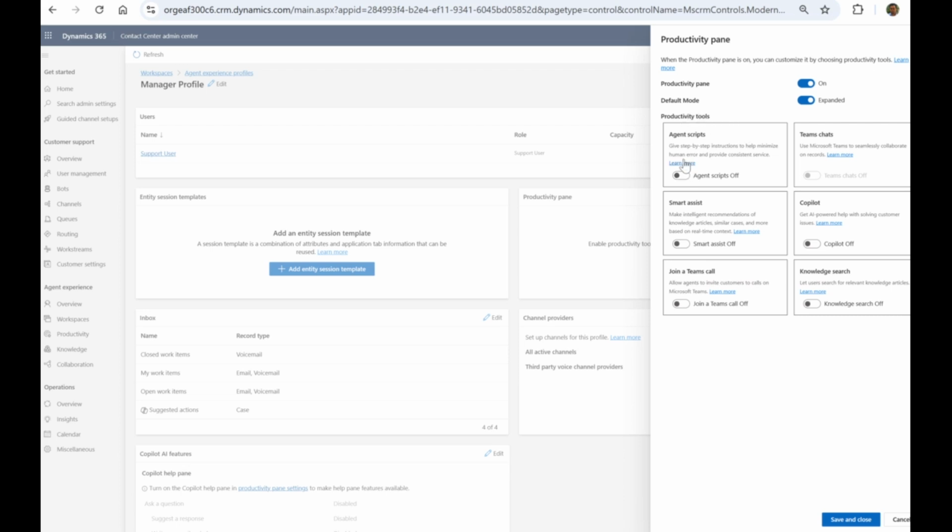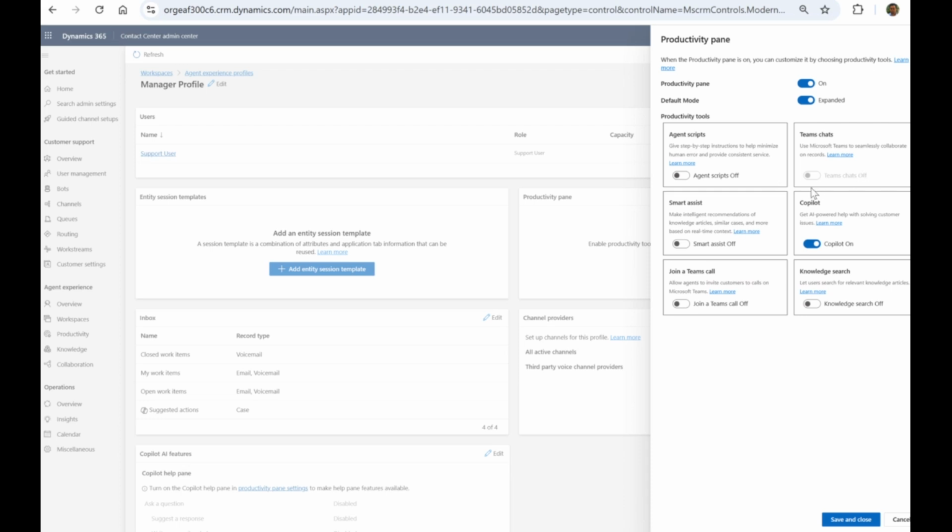Agent scripts is there, Teams chat is there, smart assist is there, and copilot. It's self-explanatory. And join a team, knowledge search, more or less we saw in our previous demo. This is also available. So let's say I want to turn copilot on.